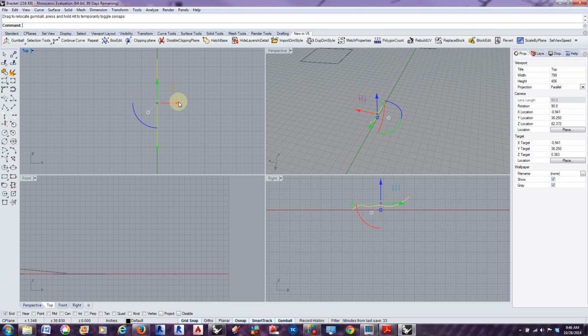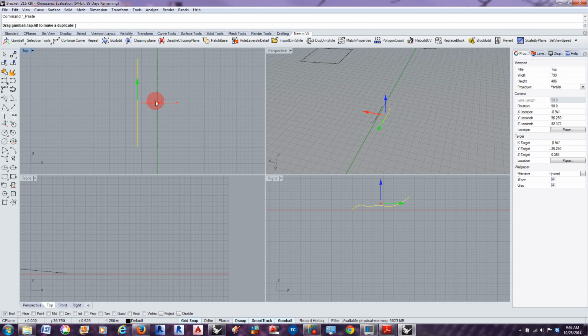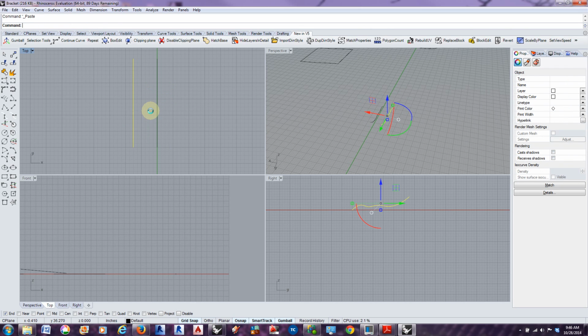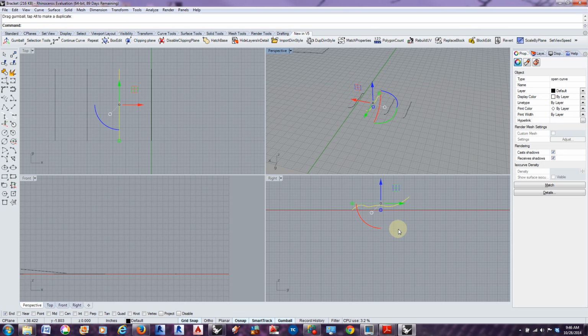This is the tool that I was having trouble with this morning. We're just going to Control-C, Control-V this a couple times and move him over. And just scale this thing. So instead of duplicating this, then you just scale it to change it real quick.